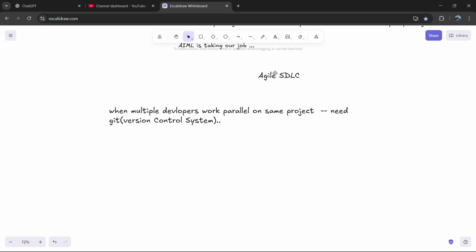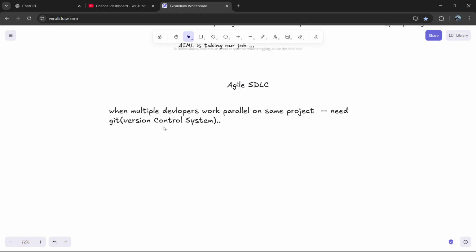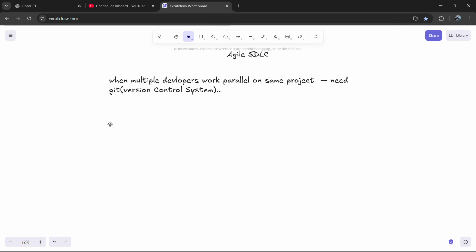From a theoretical point of view, Agile is a conceptual thing, and with the help of Git we code parallelly. Many developers can work on the same project in parallel.